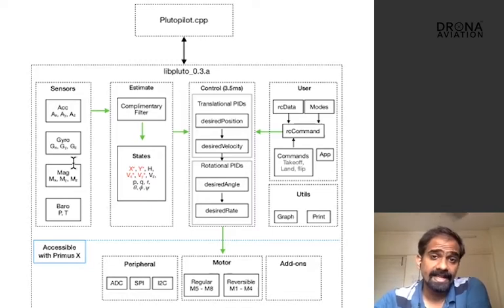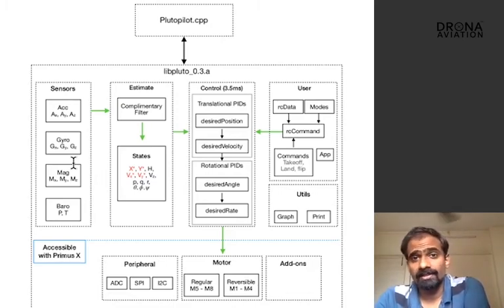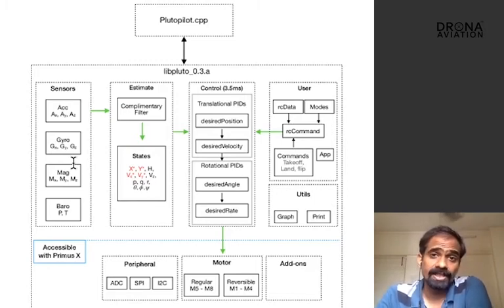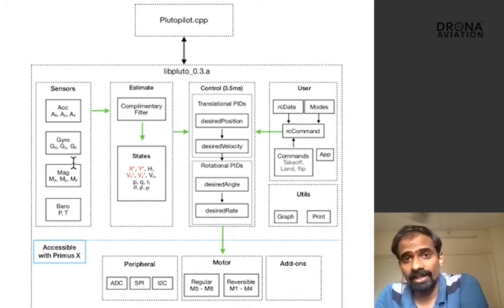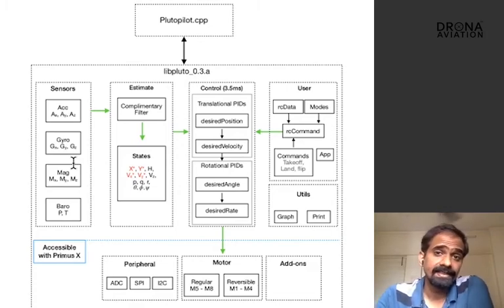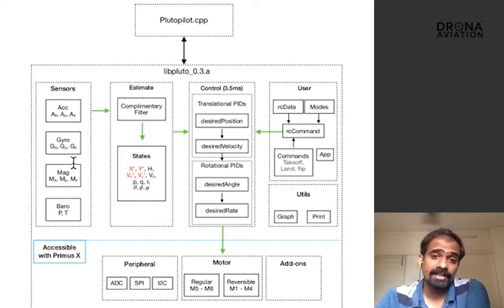After the firmware has gathered raw sensor data, we move on to the next block which is called the estimate block. This block is responsible for processing all the raw data from sensors and converting it to some meaningful values, for example angles. Angles are values which are created using accelerometer data and gyroscope data using something called a complementary filter. All such various algorithms to give us meaningful data are done inside the estimate block. If you want to access some meaningful values we can use #include estimate.h and access the relevant states using the relevant APIs.